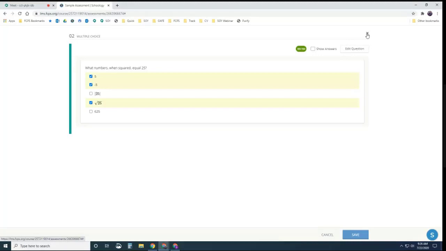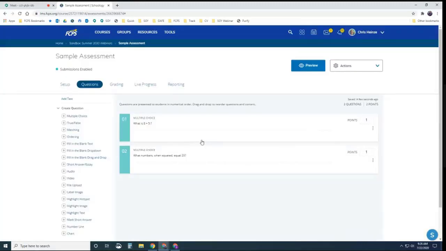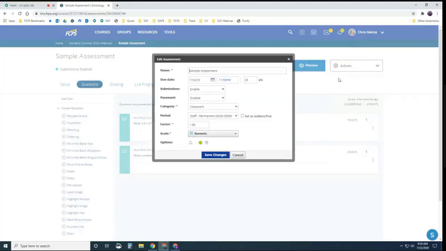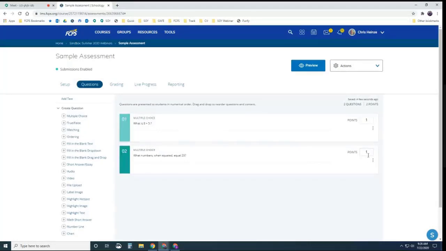Let me look at my notes real quick. Okay, yeah, let me show this one other thing here. So this assessment, if I edit this assessment, it's worth 20 points, right? Here I say this is a one point question. This is a 1 point question. So really, it's only a 2 point assessment at this point. So really, this will be scaled up to 10 and 10, right? So if I want to make it add up to 20, I could say this is 5, and this is a more complex one to make this 15.